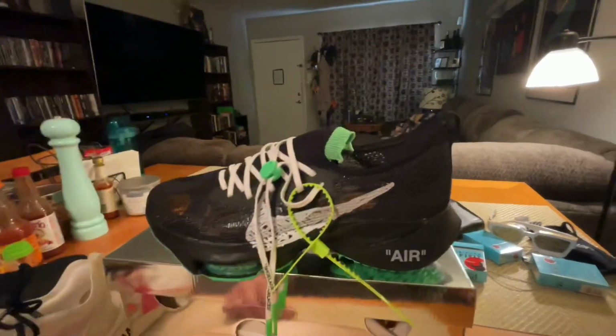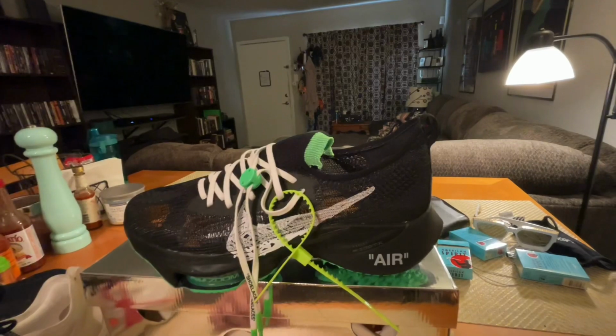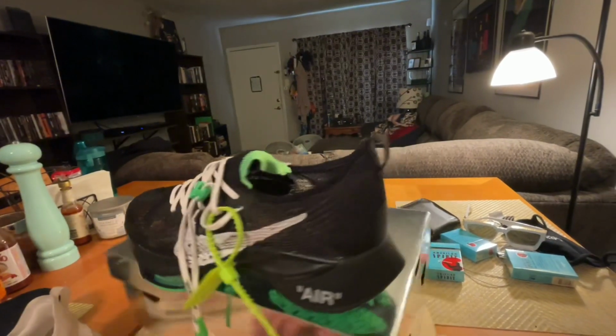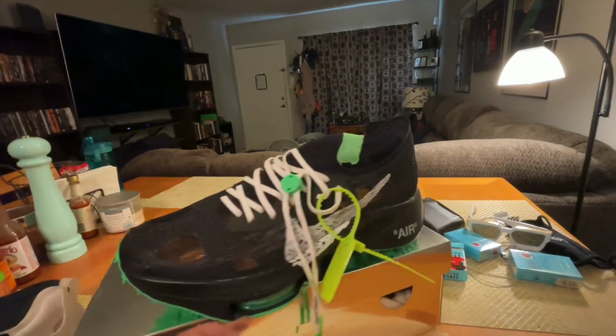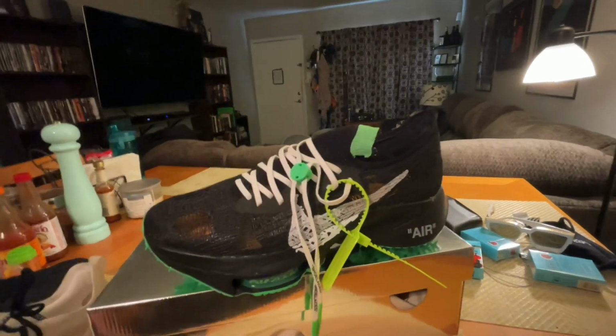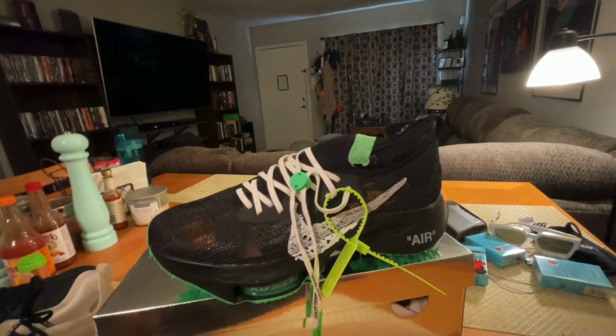But yeah, I mean, it's a really good shoe, and it's one that I'll definitely be keeping. It's not too often that I actually hit on something, and this is actually the first collab that I've ever actually won. I've had to pay resale for everything else that I've ever wanted.